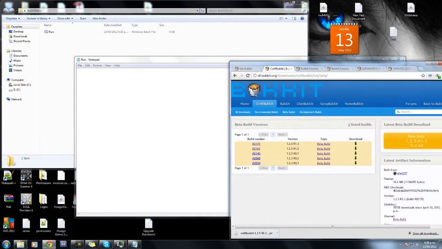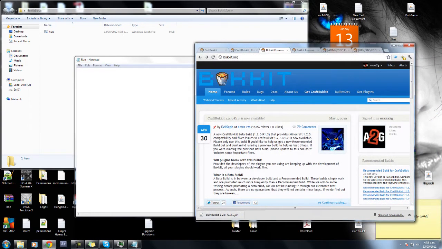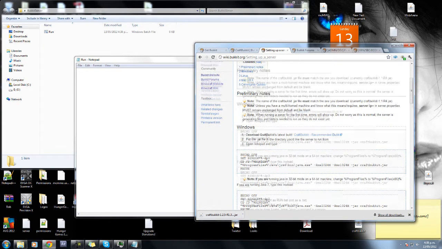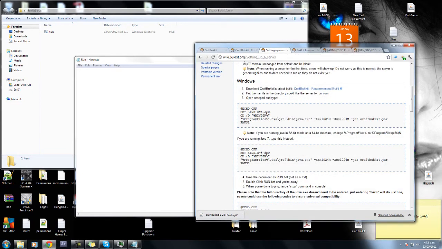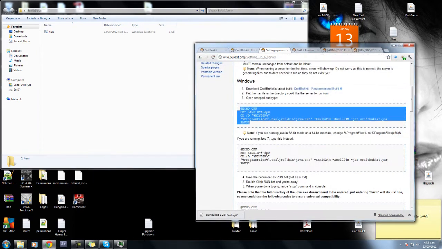Right, once you've generated that, you need to go onto the Bukkit forums. Once you're on the Bukkit forums, you go to CraftBukkit. This will take you to the wiki page. Basically, you need to figure out which operating system you're running. If you're running off a server hosting, which is what I run mine off, they will already have this done for you. You will not have to do this. This is only required for people who want to run it off their private server. I'm running Windows, so you just copy this, paste it in here, save, and then close it. That is all you need to do with that.